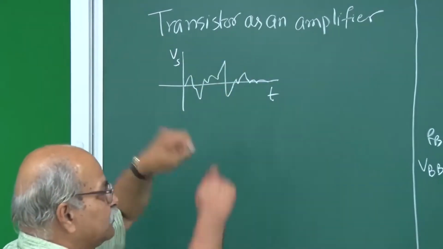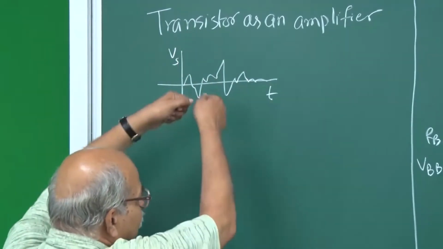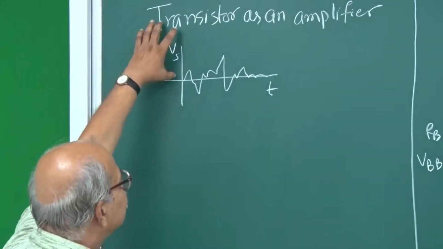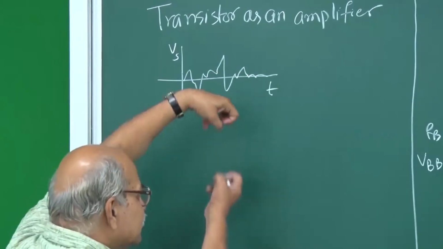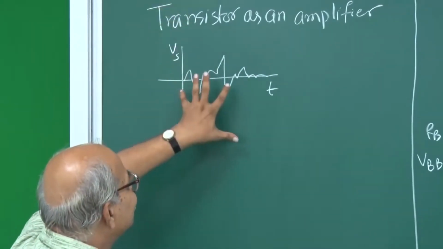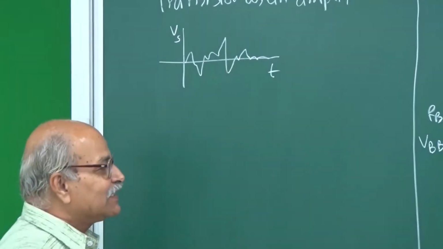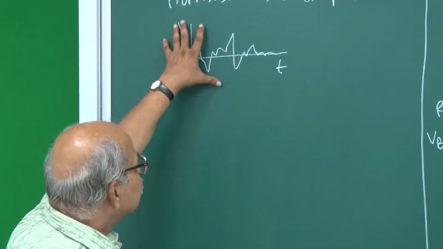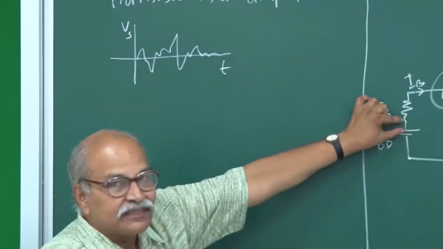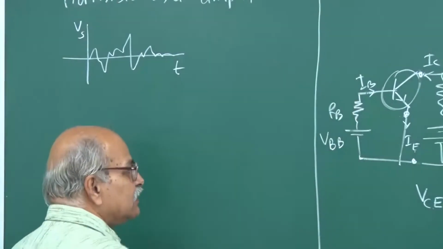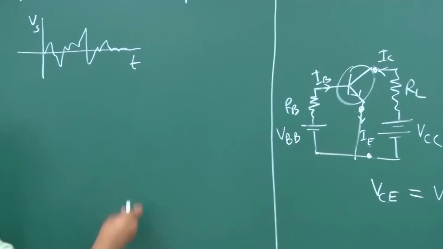If you have, let's say, a JPG type of picture, you just stretch it in the y direction to increase the amplitude, keeping the time axis the same. So the amplitudes are increased, and the time scale remains the same. That is what we need. So this signal, this voltage, we add here in this biasing.